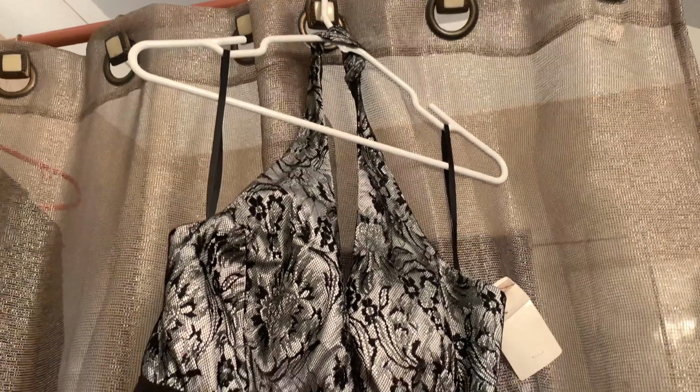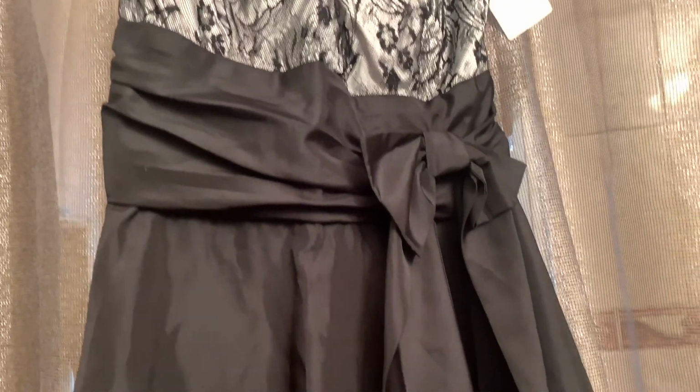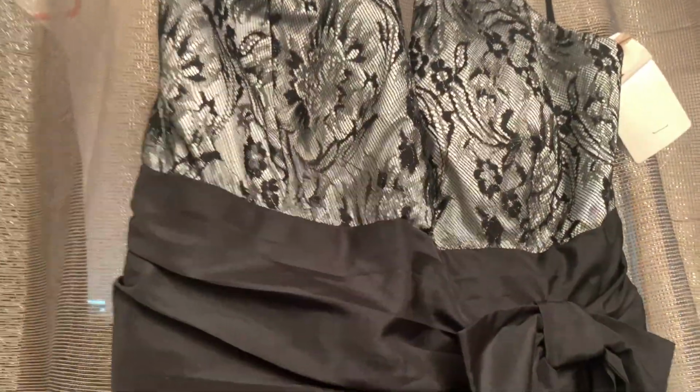Before I go, there are a few people who wanted to help out and give me their used dresses, but they could not send them to me in time. I will be getting them, and for now, I'm going to show you a picture or a video of what the other dresses you can win look like. And I will also put any details about the dresses below.